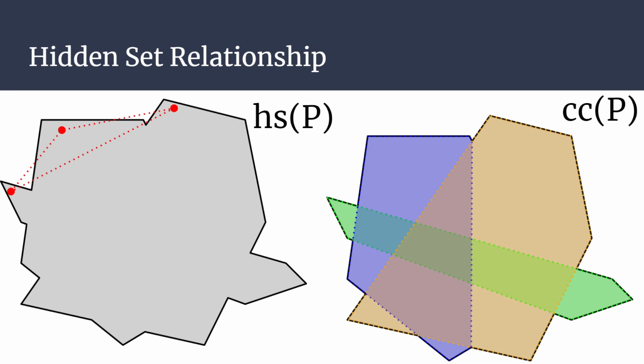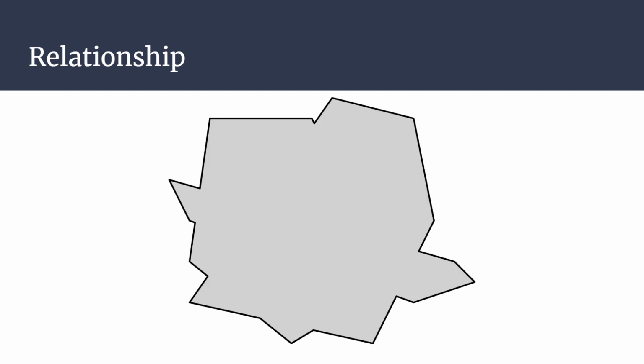For our discussion today, we're going to be relating the problems. And the interesting fact of hidden set and convex cover, which was also discovered by Shermer in 1989, was that the hidden set number is always less than or equal to the convex cover number. So this convex cover number is an upper bound on the hidden set number, and the hidden set number is always a lower bound on the convex cover number. And the intuitive reason behind this is because if we look at any particular convex piece, we can fit at most one hidden point inside of it. That's because if we tried to fit 2 in, it would violate the definition of convex, because the whole point is that everybody in a convex piece sees each other. So if there were 2 hidden points, those points would be a violation of that definition.